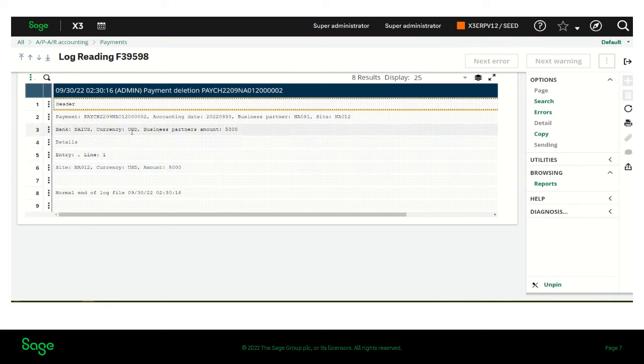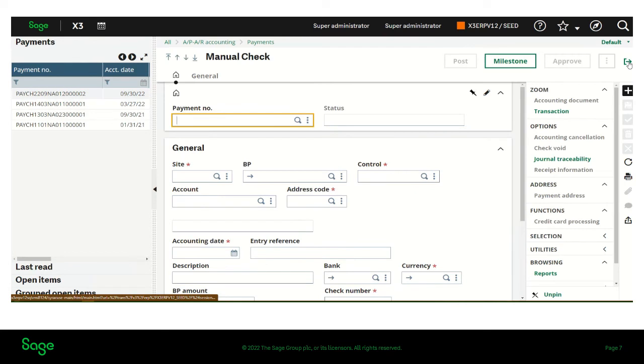This tells us the transaction number, the date, the business partner, the site, and that's how you can tell that it's working. You'll get that little log. So now that we're done, we'll go out of here. Now let's update the left list, and you'll notice the payment is no longer there.